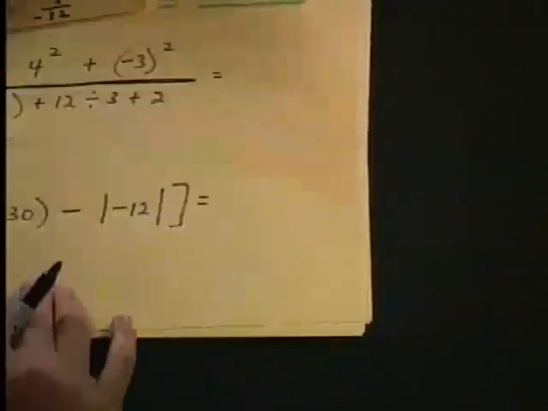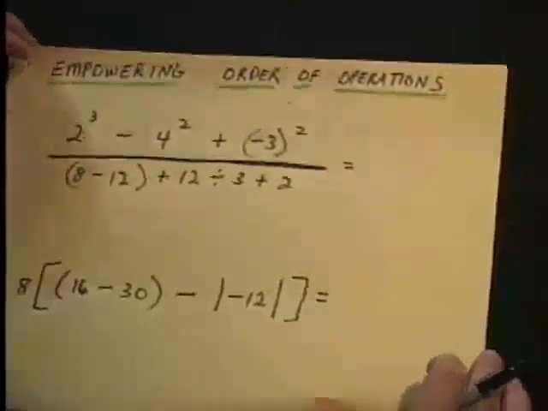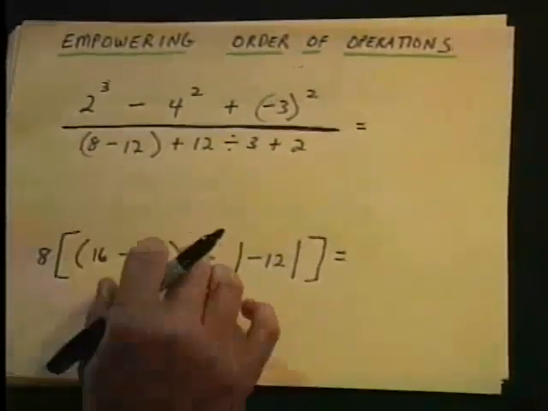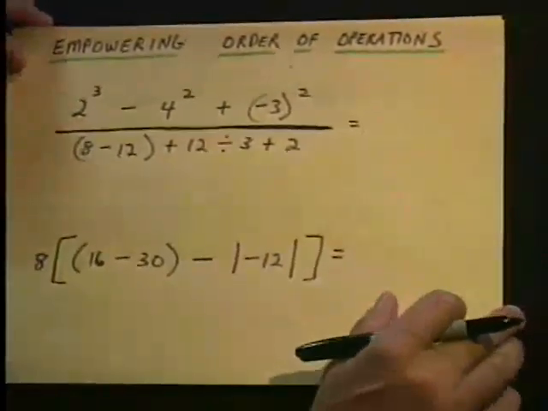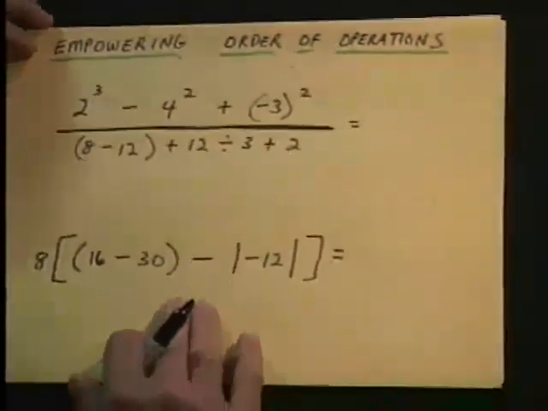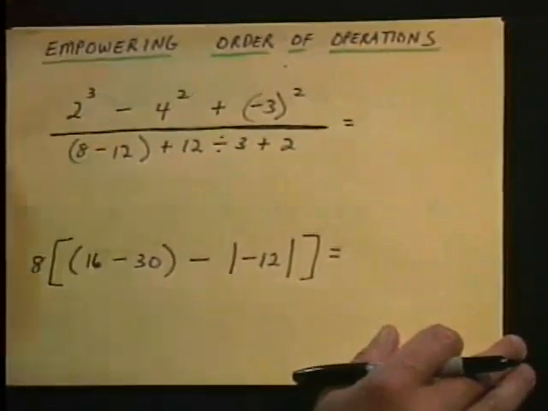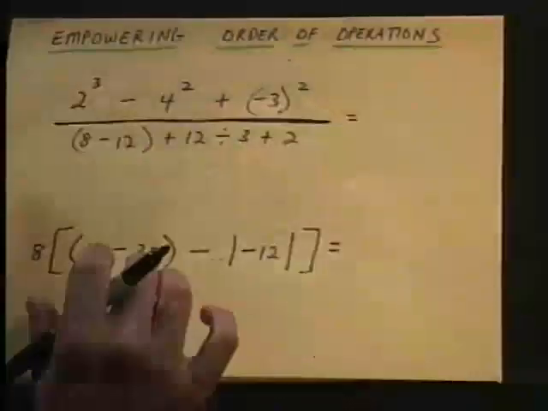Okay. And now, notice I've got empowering order of operations. He's trying to go to the most vicious examples that any textbook would throw at you here. So don't be scared. You know what they say, when the going gets tough, the tough gets going. And at BCC Network here, we don't back down from tough problems. We just accelerate. We go after them. You know, a lot of instructors, they work the easy ones and they say, oh, that's all right. You can get the rest of them on your own. But we don't back down from any problems here. We want to go after and show you from the easiest examples to the most difficult and then everything in between. So let's go back and tackle these last two beasts here.